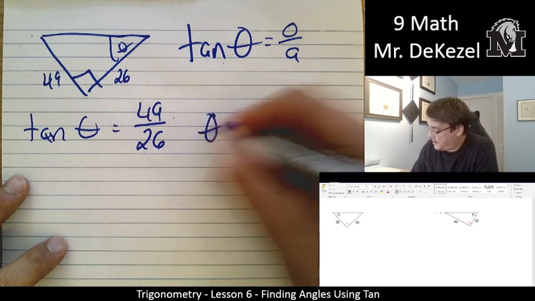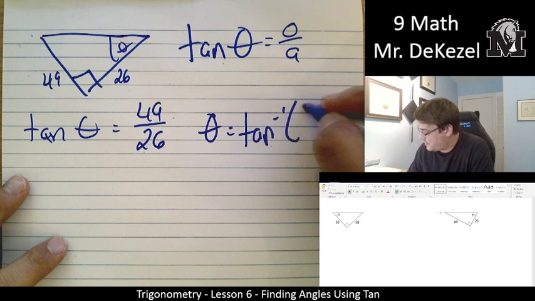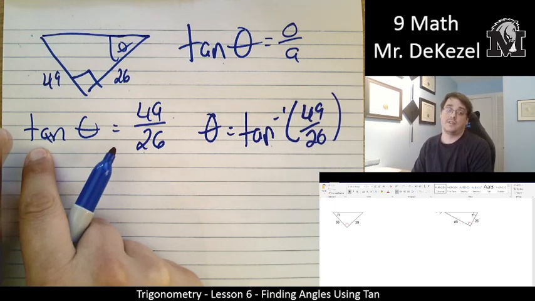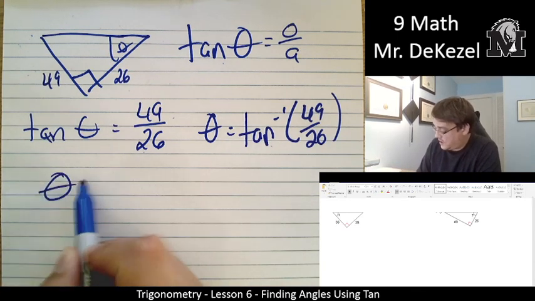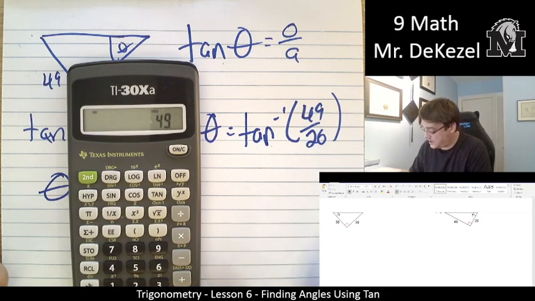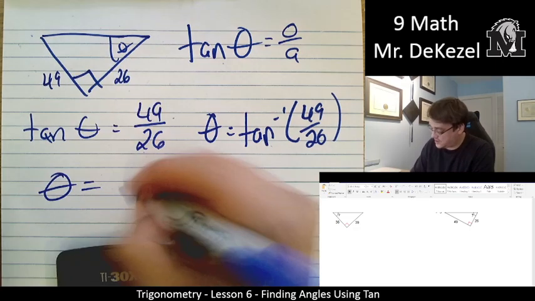That means that theta is equal to the tan inverse of that fraction, right? The opposite. It's tan on this side. We move to the other side. It's tan inverse. So theta is equal to... Let's go ahead and punch that into our calculator. 49 divided by 26 equals inverse tan. That's 62 degrees on the dot.